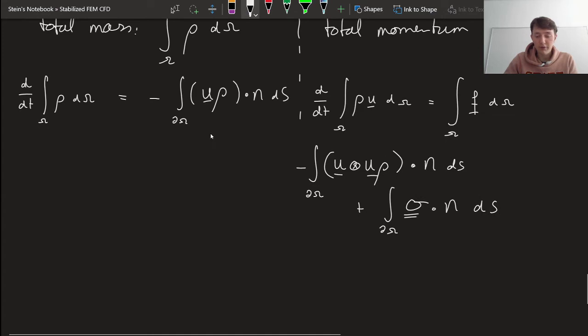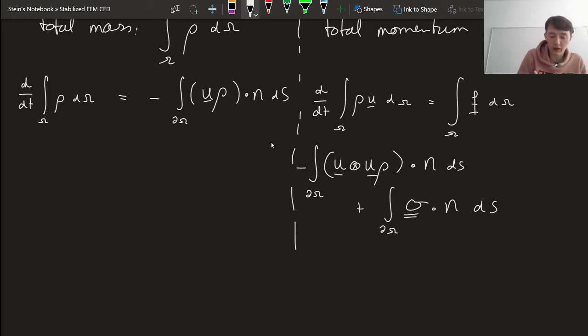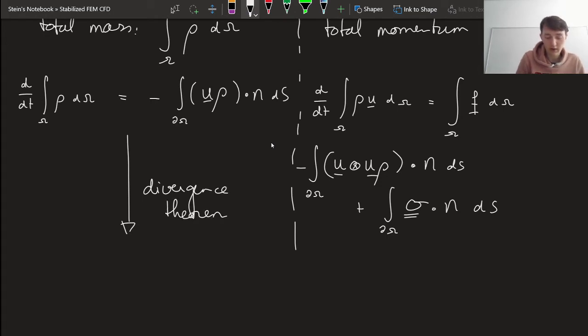Okay, so now we have relatively equivalent equations on the left and the right hand side. How do we proceed next? Well, we're going to do exactly the same thing as what we did for the advection diffusion equations. We're going to replace our surface integrals by volume integrals by making use of the divergence theorem. Additionally, I'm going to move the d/dt inside of the integral.